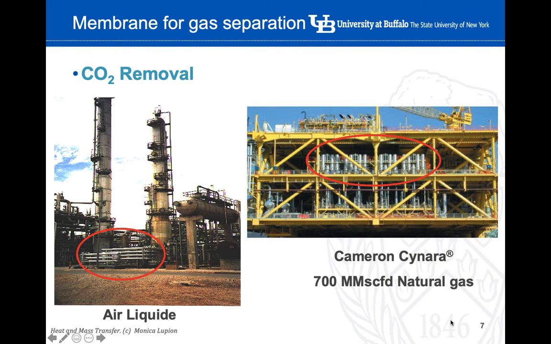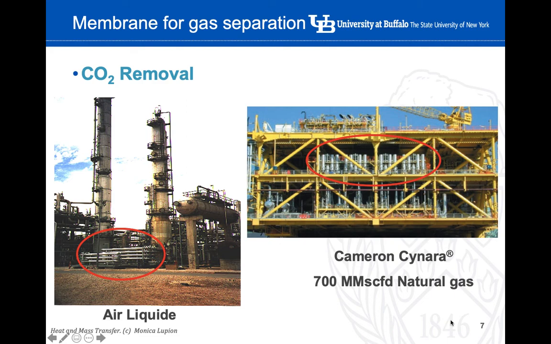If you look to your left, there is another example, and I think this is very clear. This is another CO2 separation process, but in this case, you see in the back two big towers. This is a conventional system to remove CO2 from natural gas. You have first on your left a very tall column, which is absorption by amines, which is a chemical that has very good properties to absorb CO2.